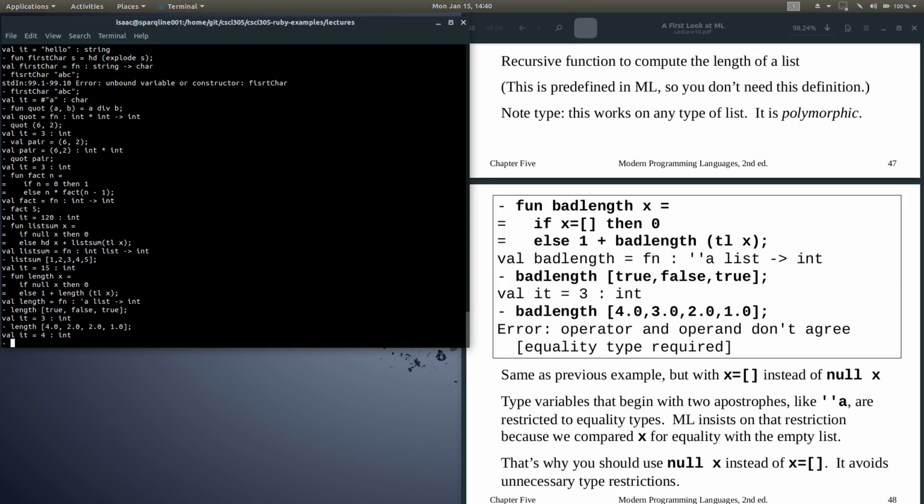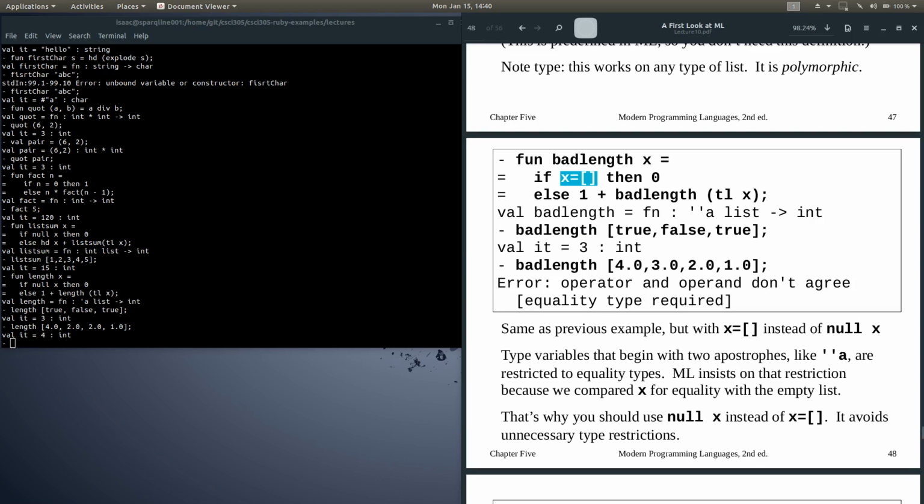Finally, when we were talking about that, we said we don't want to do the comparison of x equals the empty list, and there's a reason for this. It will work for some things, but it won't work for others, because equals empty list is actually an equality check, and it requires an equality type. That's what it's showing here. I'm not going to type this one in, but just so we can have an understanding, we'll get the same results. Here we see that it has a double apostrophe a, and what that's saying is that the type is an unknown type. A polymorphic type restricted to equality types only. So we have to bear that in mind, so you're not giving it information that would cause an error.